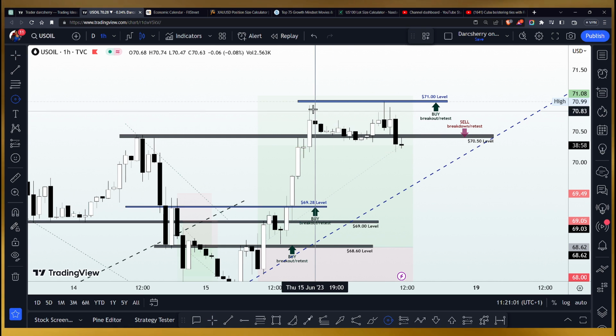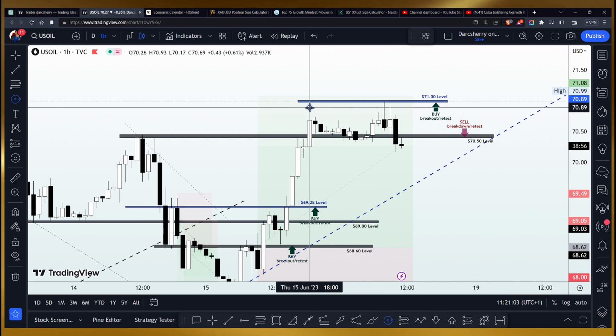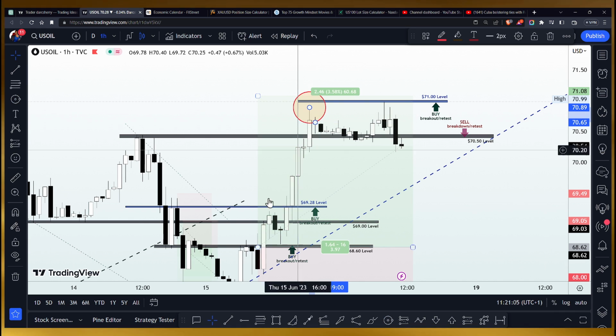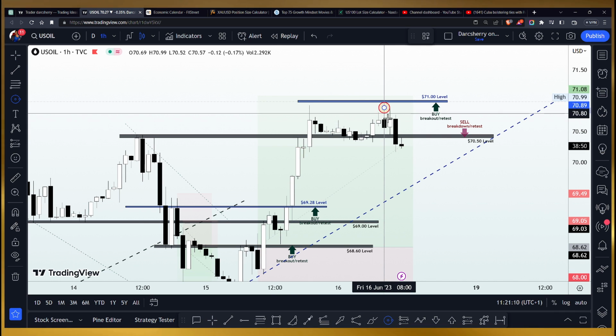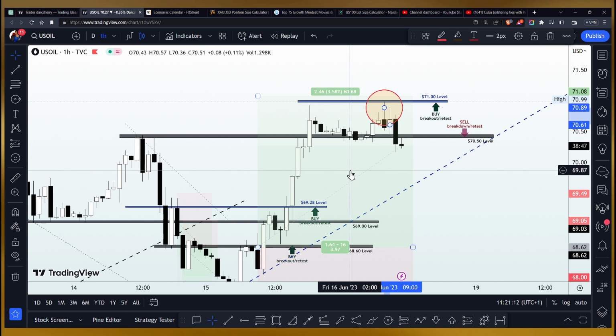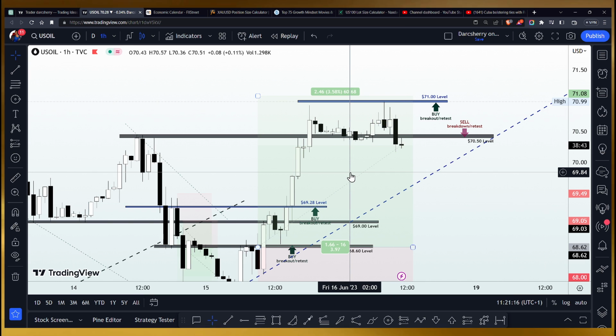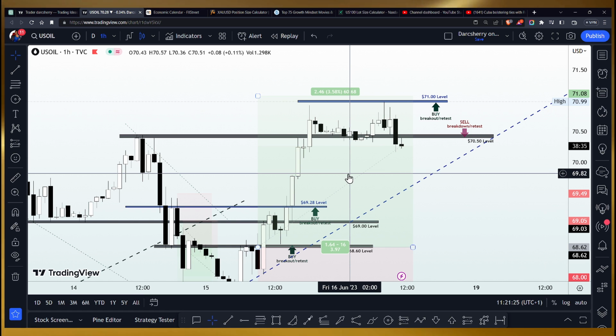We saw the first attempt by the sellers to negate buyers' attempt here during the later part of the New York session. Then we also saw during the early hours of today how sellers jumped in again to negate buying attempt. And because of this continued selling pressure around that $71 area, I'm of the opinion that you want to be moving your stop losses, as we might likely see a sell-off happen today.